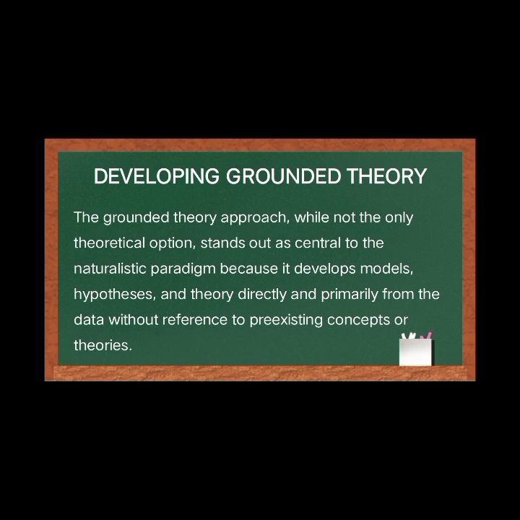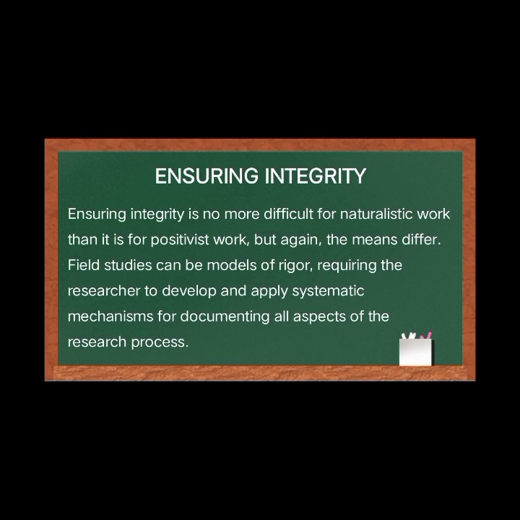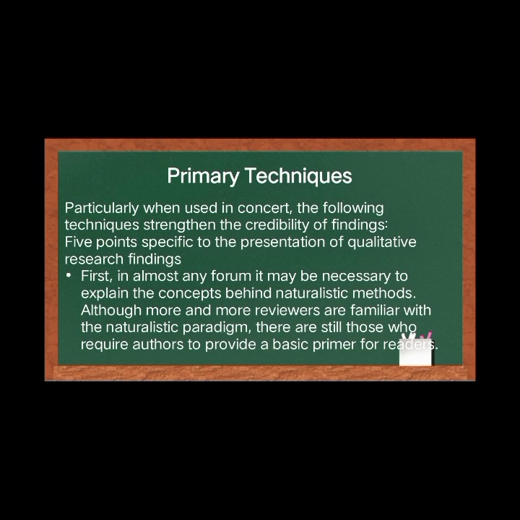Developing grounded theory. The grounded theory approach, while not the only theoretical option, stands out as central to the naturalistic paradigm because it develops models, hypotheses, and theory directly and primarily from the data without reference to pre-existing concepts or theories. Ensuring integrity. Ensuring integrity is no more difficult for naturalistic work than it is for positivist work, but again, the means differ. Field studies can be models of rigor, requiring the researcher to develop and apply systematic mechanisms for documenting all aspects of the research process. Primary techniques. Particularly when used in concert, the following techniques strengthen the credibility of findings.